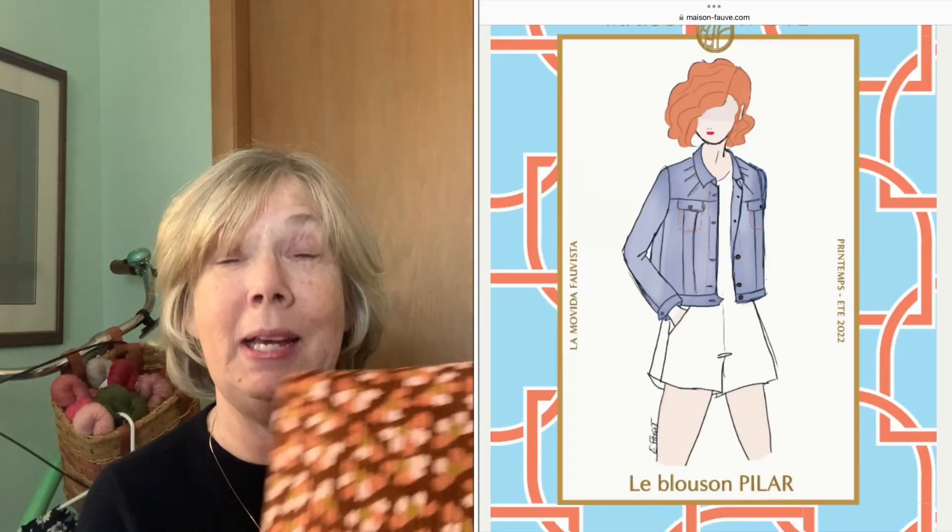This is Vicki from about an hour in the future. I've had time to look through the e-book and there were a lot of great suggestions. What I've decided is that this fabric looks very autumny, and even though I've made myself a goal of always sewing up my fabric before the next box arrives, I'm going to put this away until around September and then make the Maison Faux Pilar jacket. I think it will be super cute with those little pleats on the shoulder. I sort of wish I'd bought one of the fleecy collar kits that Andrea put together last fall, because that would look really cute — maybe she'll do them again for next fall.